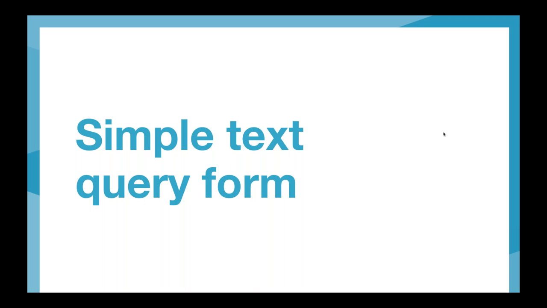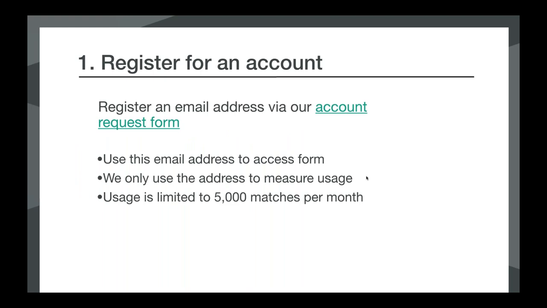We currently have one interface that's used heavily for reference linking. We call it the simple text query form, and this is the primary interface for populating reference links with DOIs. It's been around a while — it's a little clunky, but it does get the job done. If you're new to this form, you do need to register an email address for usage. We do this because we need to track usage, and unfortunately the system isn't hooked up to our overall system, so you can't use the same login you use to deposit DOIs. This form is used very heavily by authors and end users, but many publishers also use it to help with reference linking.